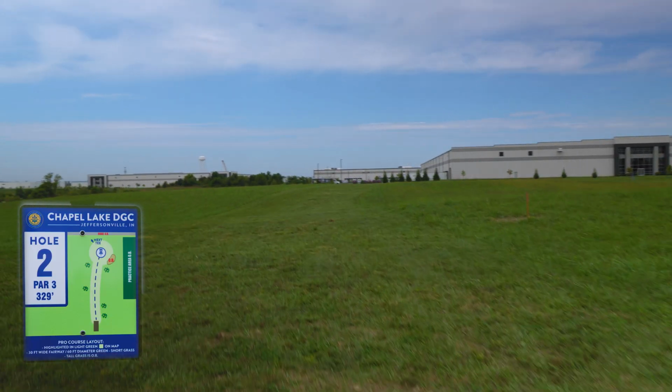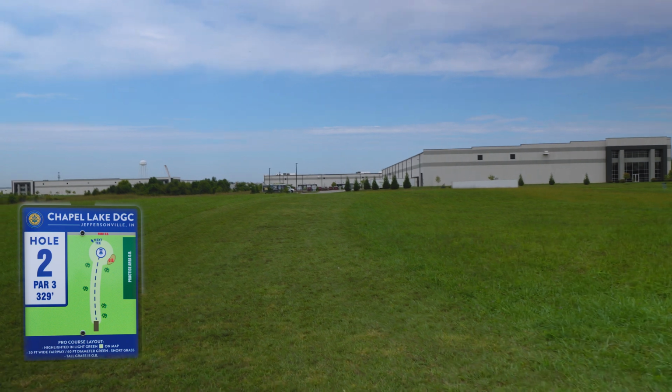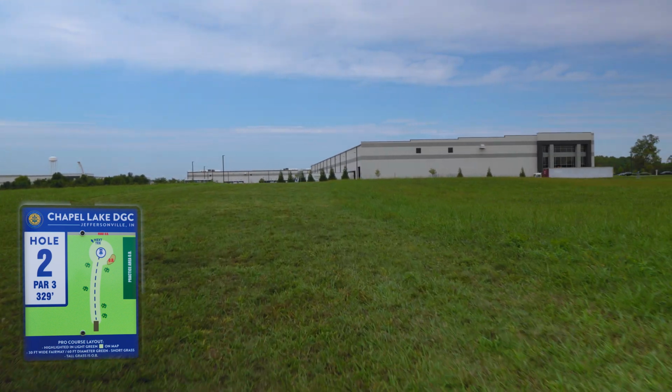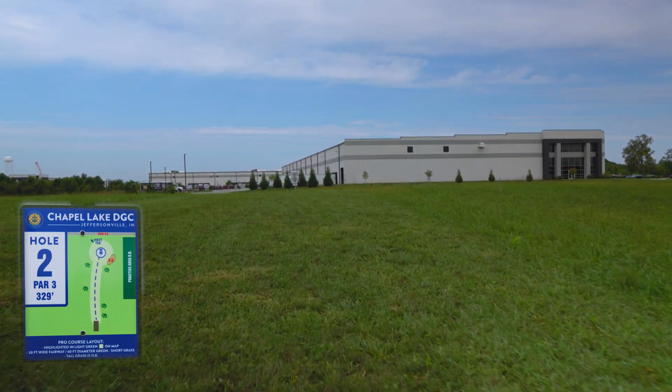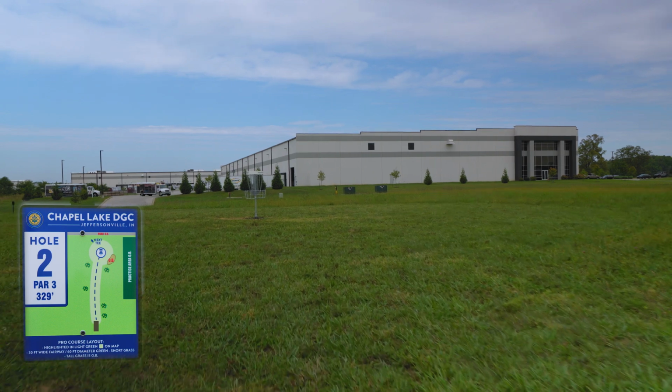Hole 2 is a slightly uphill 329-foot shot. Probably going to play 350, especially if you have a windy day and a headwind. Again, the goal here is just to stay in bounds, and if you're playing the pro layout, that's going to be pretty tough.